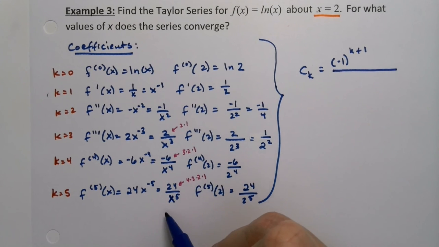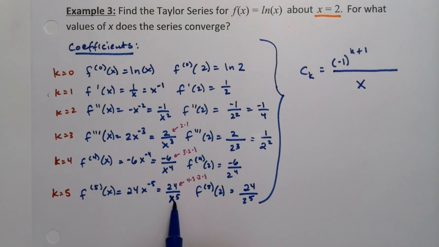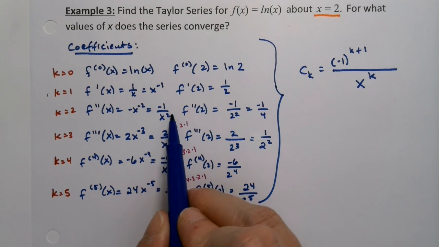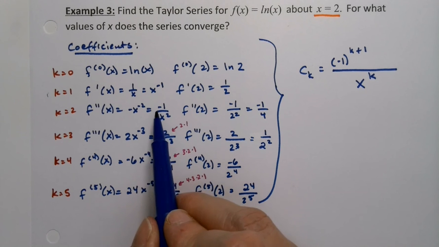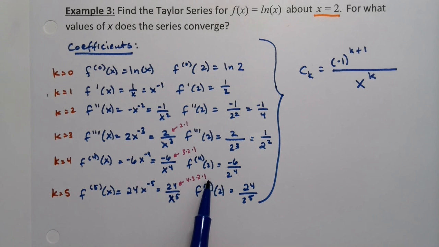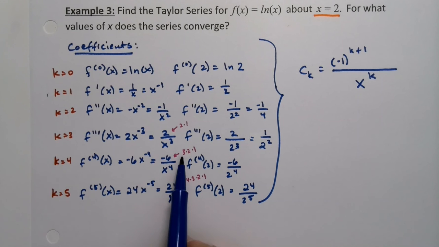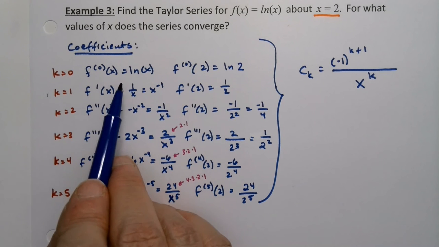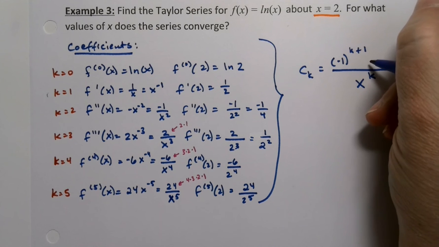Obviously, there's a fraction part. I have x to the k in the denominator. So you can see x to the 5th, x to the 4th, x to the 3rd. So that's rather obvious there. And then the pattern here for the numbers is 0 factorial, 1 factorial, 2 factorial, 3 factorial, and so on. So it's this number 5, take away 1, which makes it 4 factorial. 4, take away 1 is 3, 3 factorial. 2 factorial, 1 factorial, 0 factorial. And of course, this one's kind of unique. It's off on its own. But other than that, this is going to work.